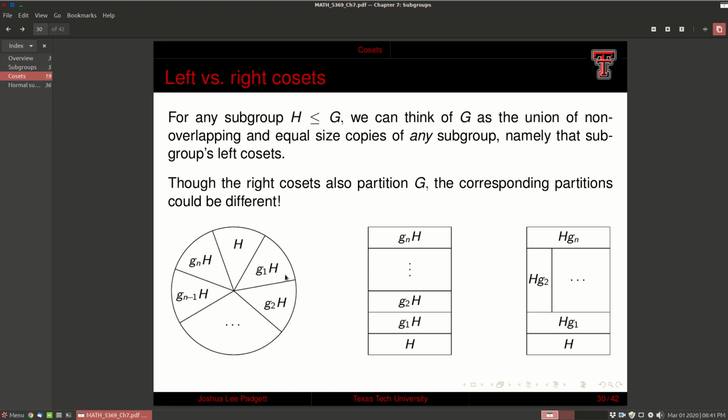Okay, but cosets are simply ways of taking a subgroup and then dividing up a larger group in terms of those subgroup pieces. Okay, so you can think of a subgroup as being your default way of cutting, and the cosets are all of the remaining equal-sized cuts inside of this group. So think of it like you have a pizza, you make your initial cut of the pizza, and then you make all of the other cuts be of that same equal size.